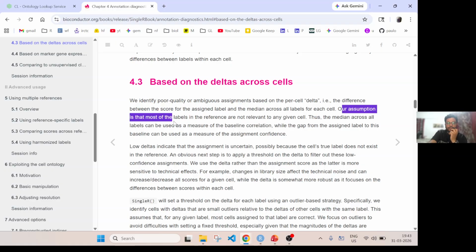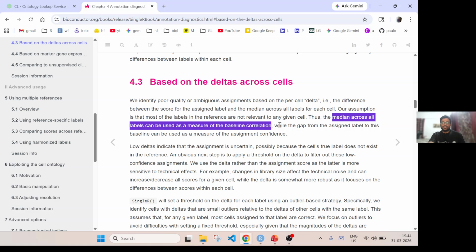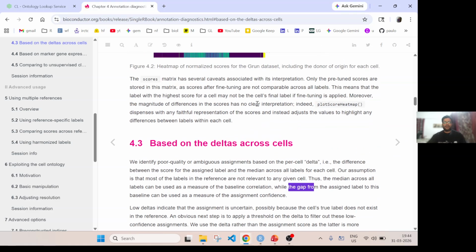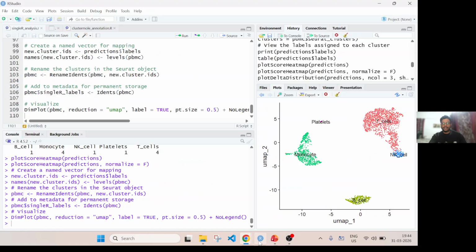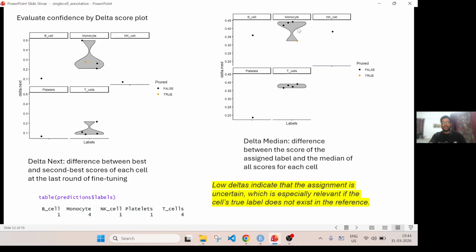See, our assumption is that most of the levels in the reference are not relevant to any given cell. Thus, the median across all the levels can be used as a measure for the baseline correlation. So, even if they're saying the delta is really low, since it's not a direct correlation, right, you will be getting very low scores over here.